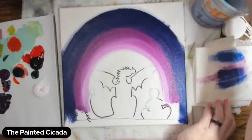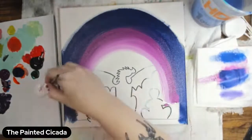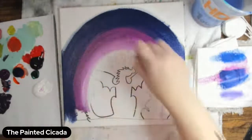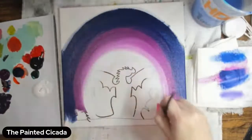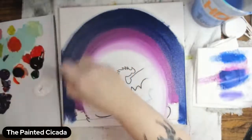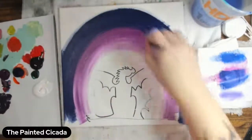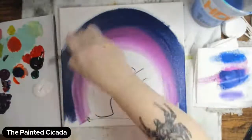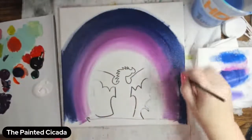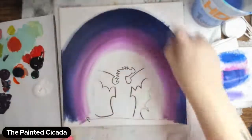So since I am going to start back with my white and just add some color down here, I am going to clean off my brush. Pure white. Blend it out into that light purple. We're really just blending this gradient, so it doesn't have to be perfect. You know, just blend it out till it feels right. You can always add more of a color if you need it or touch it up.